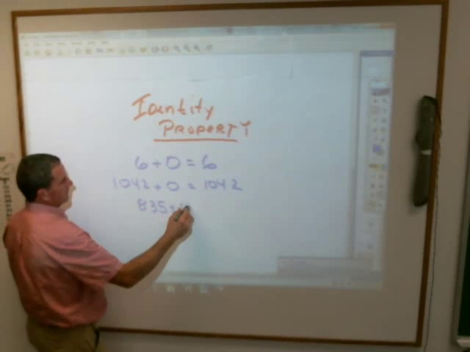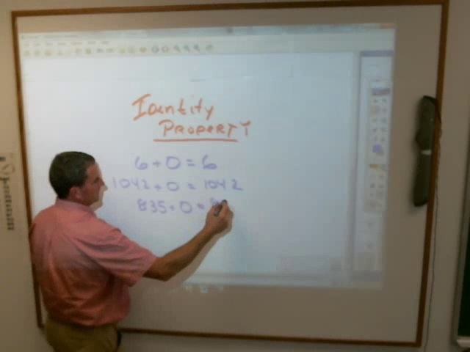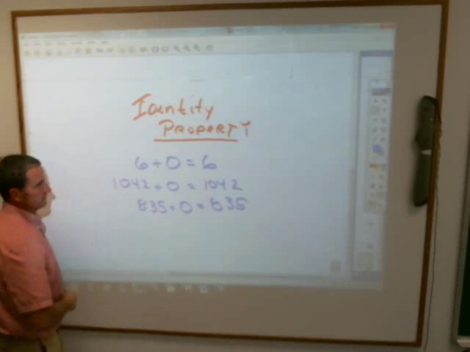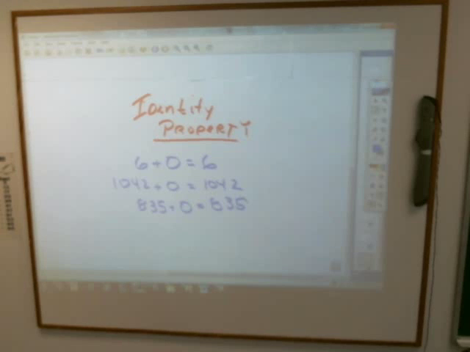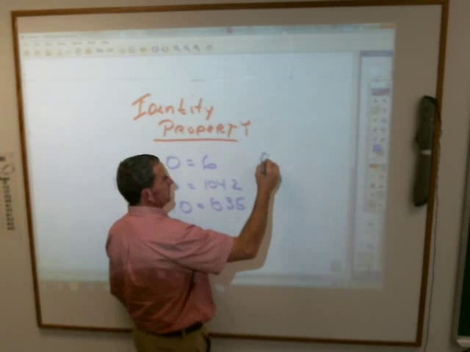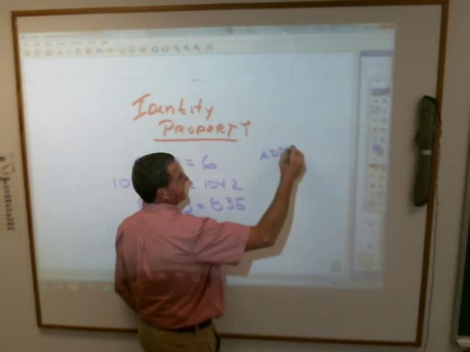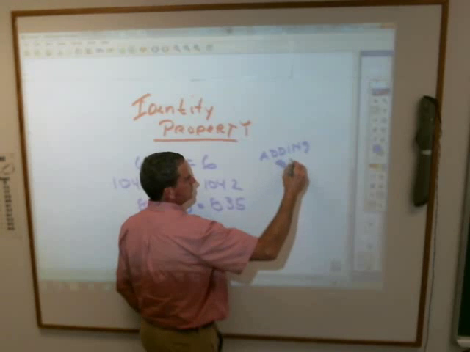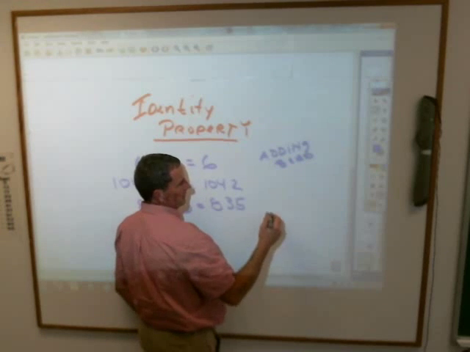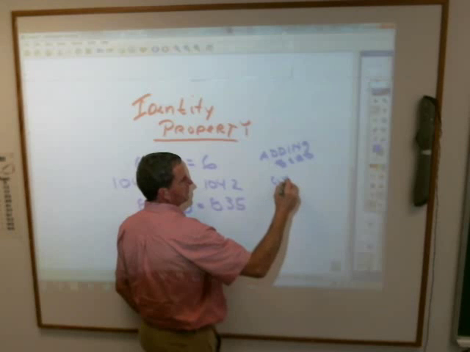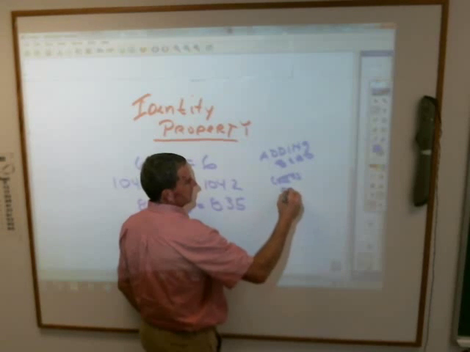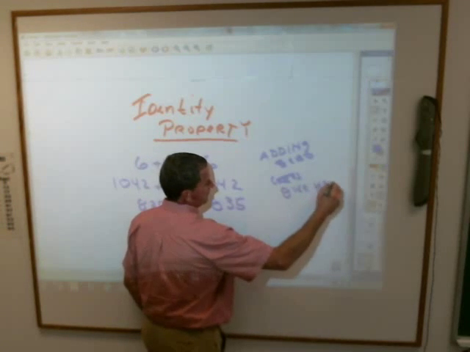And it's basically math people making something really easy sound really hard. What do you suppose the identity property says? Yeah? Adding 0. Does what? Doesn't change anything. Exactly. You gotta hit it right on the nail, right on the head there. The identity property just says that adding 0 to anything gives you the same number.